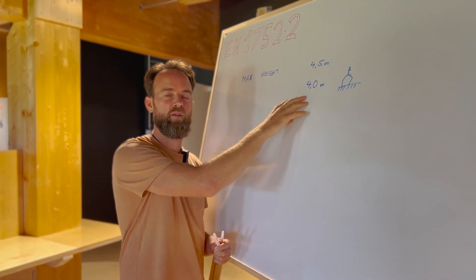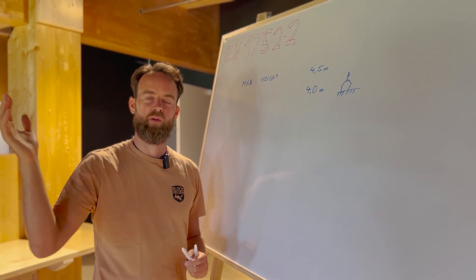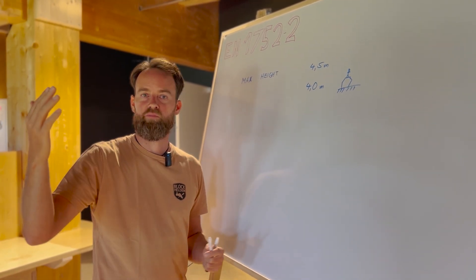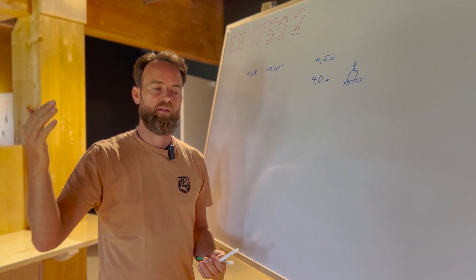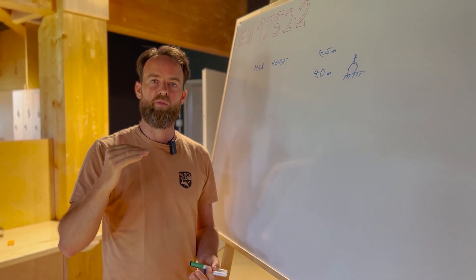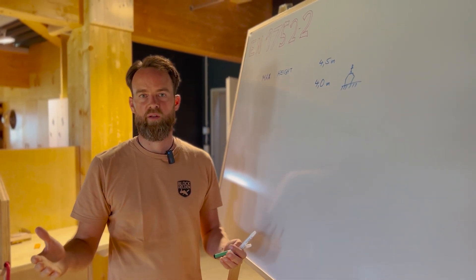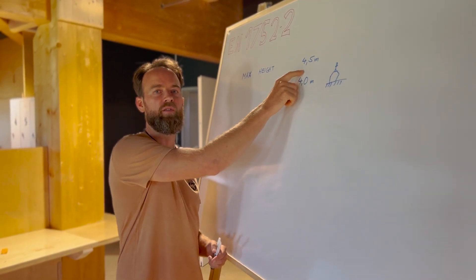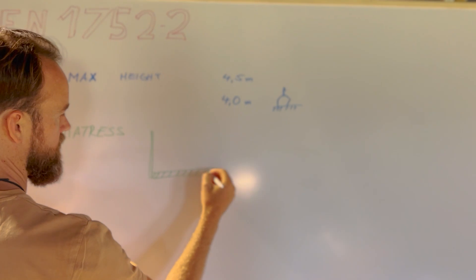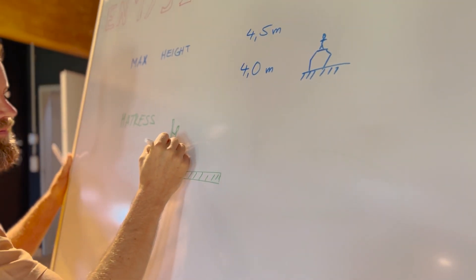But important to know is, it's not a design briefing. Many people just always do 4.50. It costs a lot of money to do your last half-meter, it's the most dangerous part for sure, especially for beginners. There are many walls that are only 3.50m that are super successful. Really think about it, it's just the corridor, it's your maximum, it's not your design briefing.